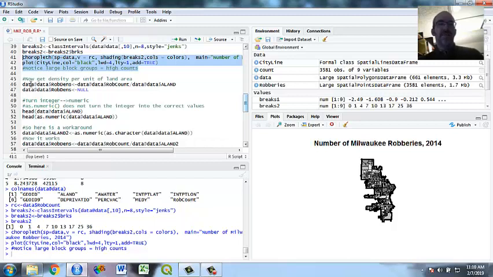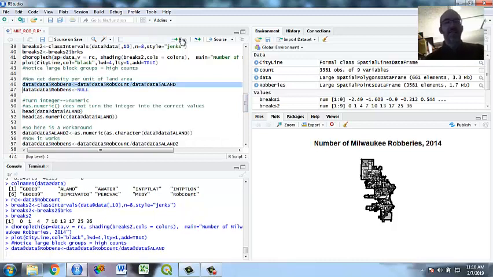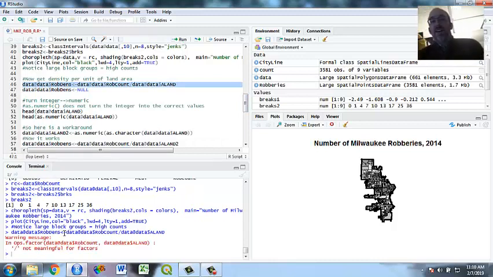So I've got my data, right? This is my big file, and then the slot, the subgroup is the data slot, and then the specific column is robdens. This is new, this does not exist, but what I'm going to do is make it as rob count divided by the same thing for a land. But a land, remember I said, is a string. So I'm going to do this, and it won't work. Right? Not meaningful. You cannot divide a number by letters.